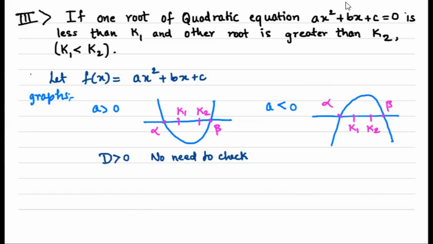Okay. Now, if I talk about the vertex. What we see here, the vertex minus b by 2a, either it is in between k1 and k2, or the vertex could be equal to k1, or it could be equal to k2, or it could be less than k1 or greater than k2. Yes or no? Similarly here, the vertex could be between k1 and k2, or equal to k2, or equal to k1, or less than k1, or greater than k2, right? So what we conclude from here is that the vertex, which is minus b by 2a, we need not check.